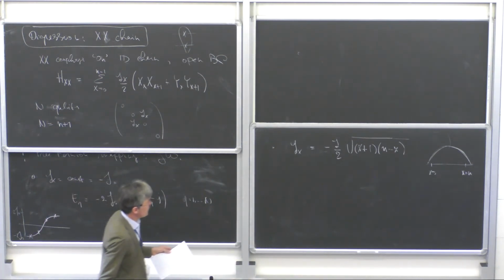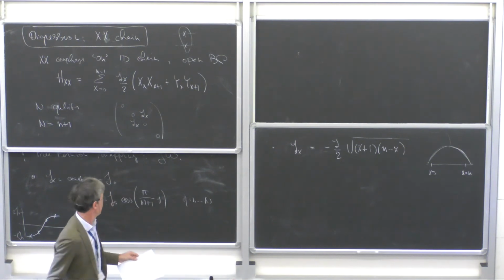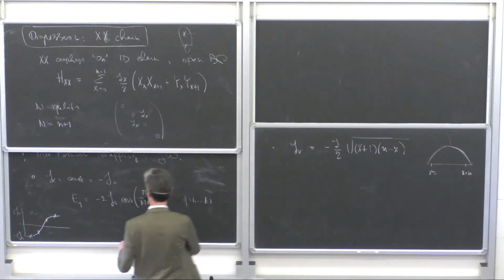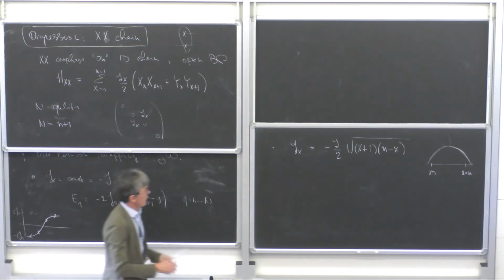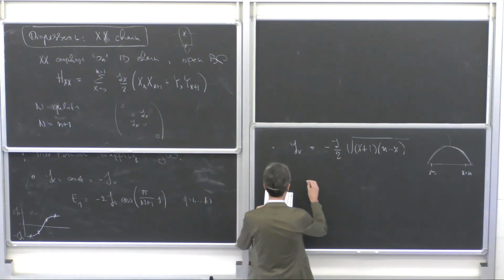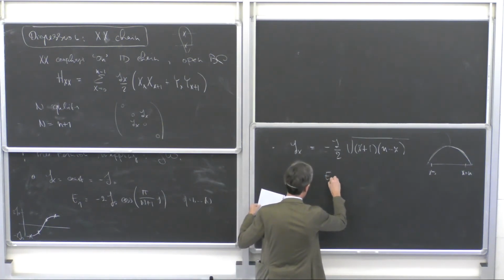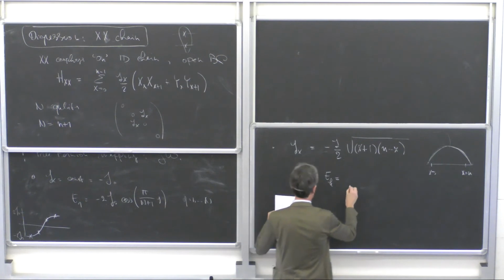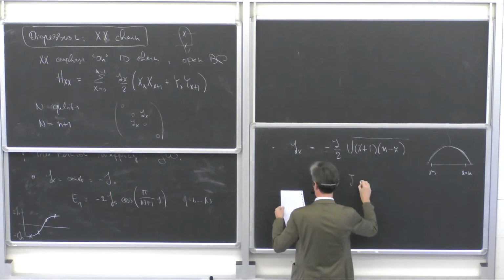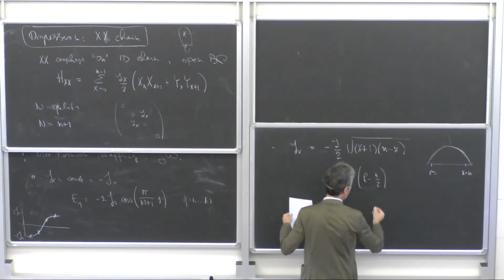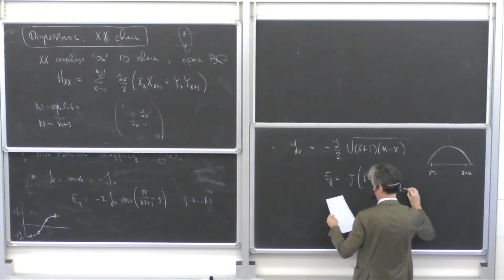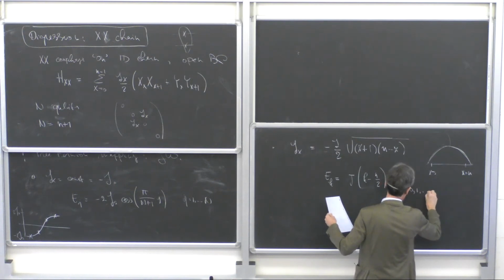Now, of course, there's a reason for picking this particular choice, and that is the following. If I again do my one particle problem, so to say, one spin up and the rest spin down, I compute the energy and I get the following result. Now I get E_k equals J times (k minus n over 2), for k equals 0 all the way to n.